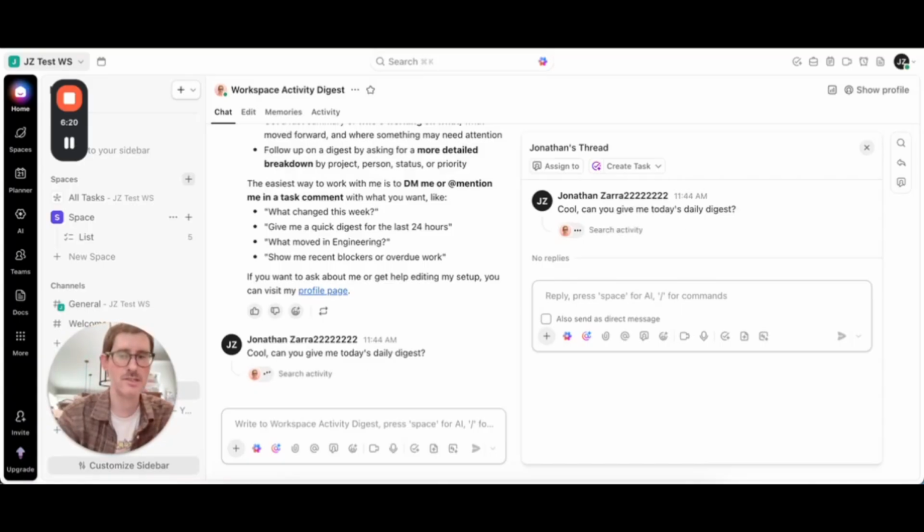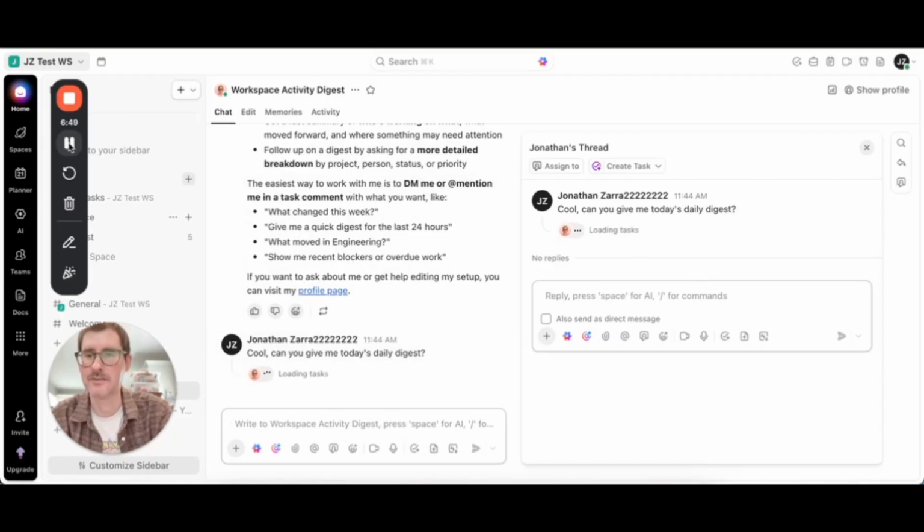So if I'm having stand-ups or sprint meetings or things like that, I immediately have a bird's eye view of exactly what it is that I want to know to ask all the engineers and managers. So super helpful stuff. And yeah, this is something I used every single day as a product manager. So it's going to go through and check all of our different locations. And yeah, let's check back in after it's done.